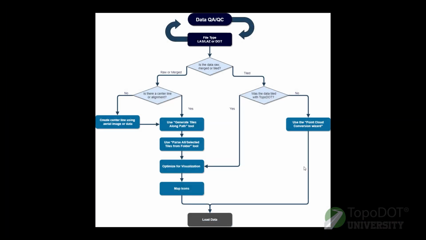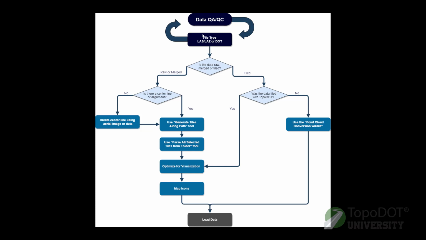I want to now use this flowchart to illustrate the process to load data. I want to start off by saying that this process is in constant flux with the QA/QC process as well. The management and assessment processes in TopoDOT go interlaced because you need to be able to load the data in order to qualify it, and then once it's qualified, you need to adapt it so that it's easiest to load. With that in mind, let's talk about what we're going to do next.